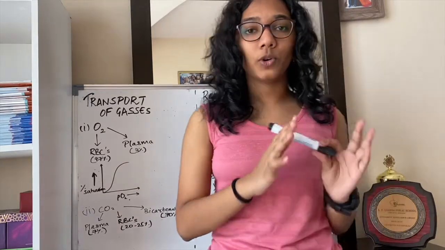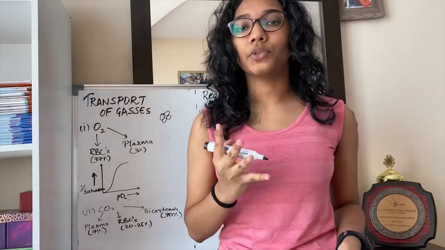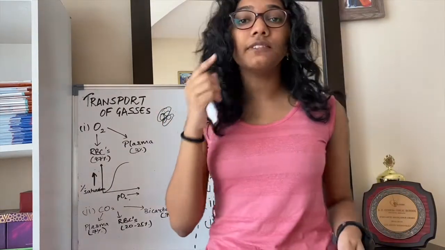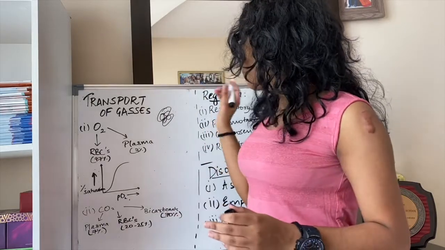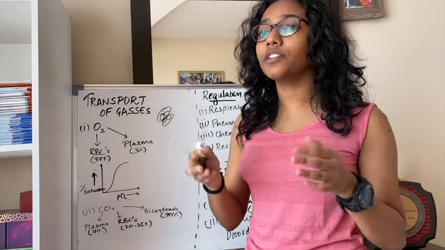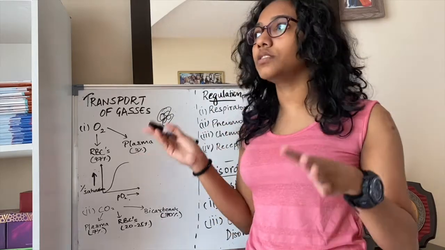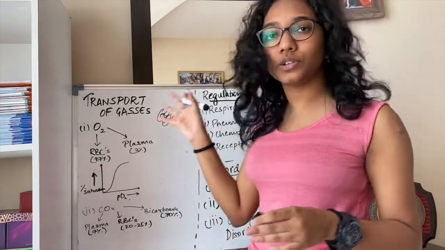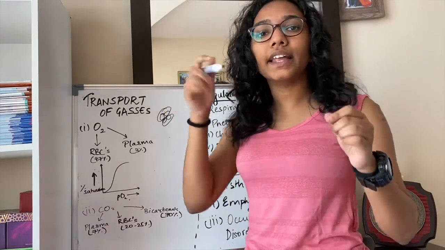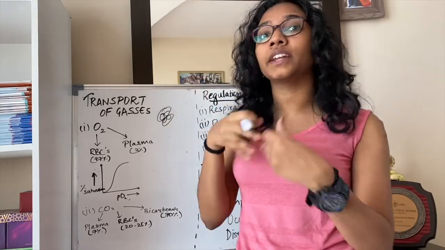If you see a hemoglobin molecule, I'm just going to draw a rough thing. It basically has 4 subunits, 2 of alpha chain and 2 of beta chain. Now these 4 subunits can carry 4 molecules of oxygen in total, and 100 ml of blood has about 12 to 16 gram of hemoglobin. So you can imagine the amount of oxygen that can be carried just through hemoglobin. It binds to this hemoglobin and is transported, and then it unbinds from the hemoglobin at the place where it has to get into the tissues.